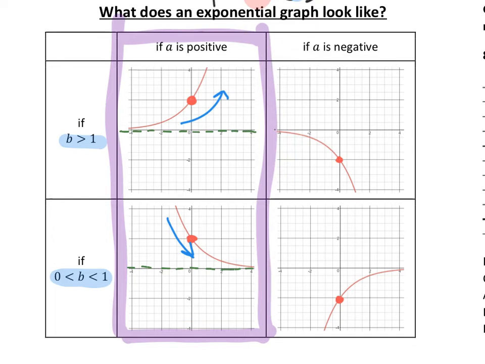This one, it will never touch it. This one, it will never touch it. It'll get real close, but you have to zoom like I did on there, but it will never touch it. That y equals 0 is always the asymptote for me. That's something you can just memorize.